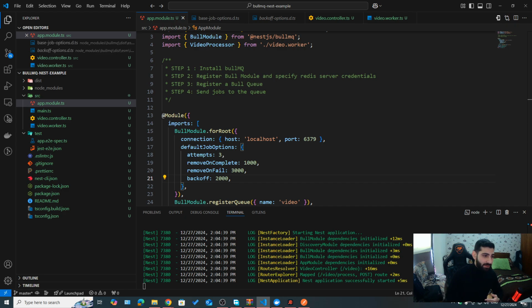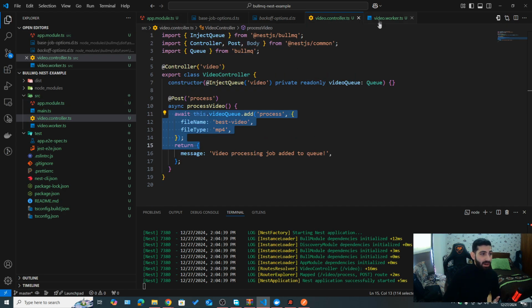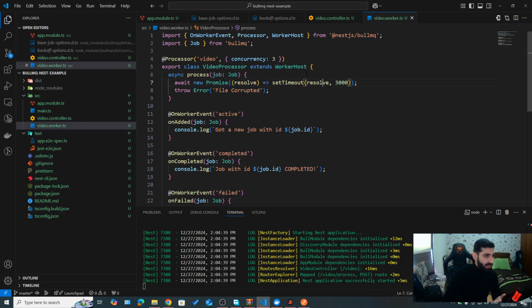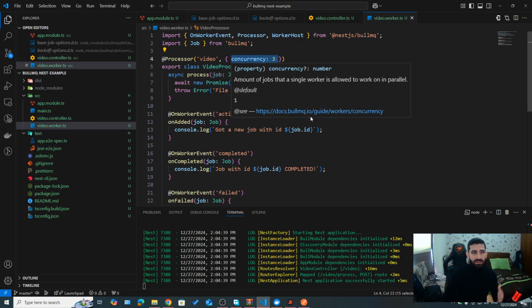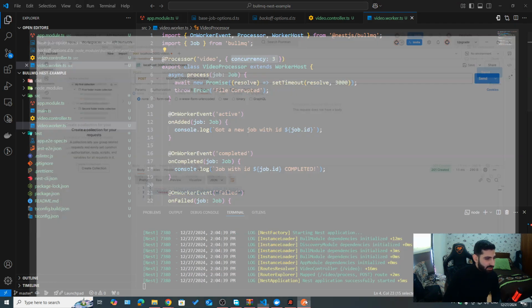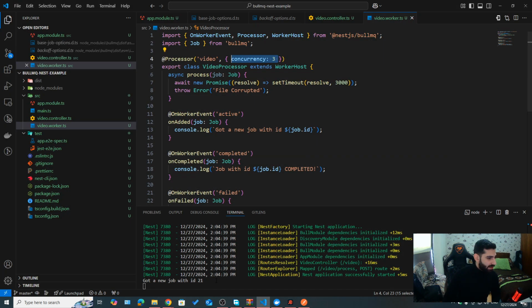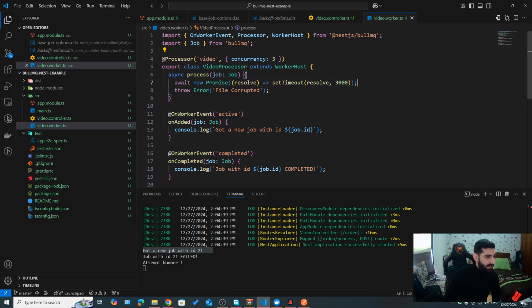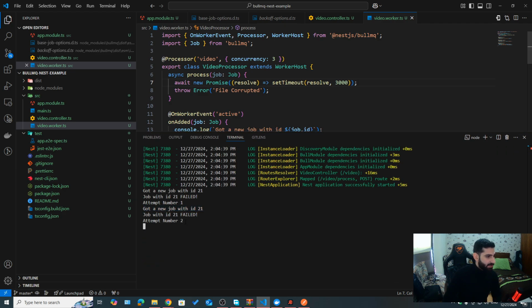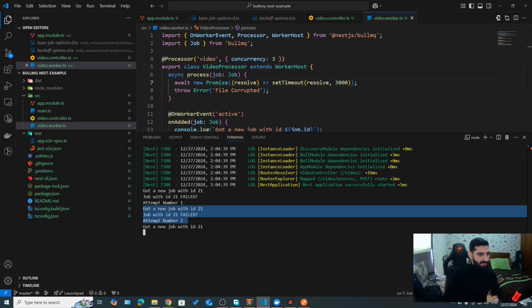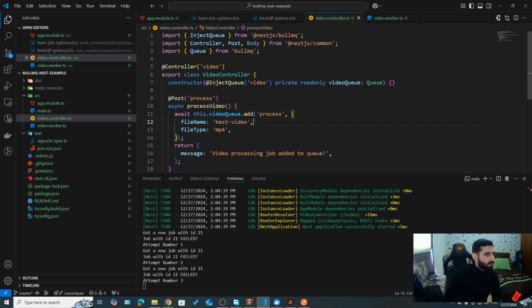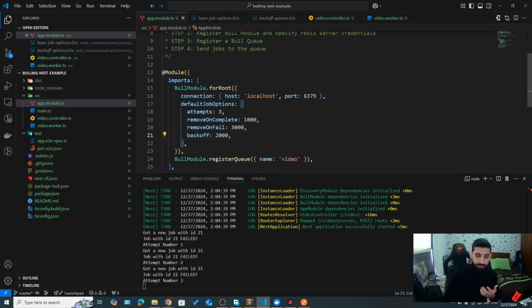So now after every failure, okay, the job is going to wait at least 2 seconds before being processed again, if our processors are currently taking any jobs, meaning if the concurrency number is met, it's not already running 3 jobs in parallel or whatever. So let's go ahead and hit send. Now let's take a look at the logs. Got a new job. After 3 seconds it failed, but this time it waited 2 seconds before attempting to run again. So as you can see, there's a delay of 2 seconds every time. Of course, you can play around with those options to fit your requirements as much as you want. I just want to show you them quickly.